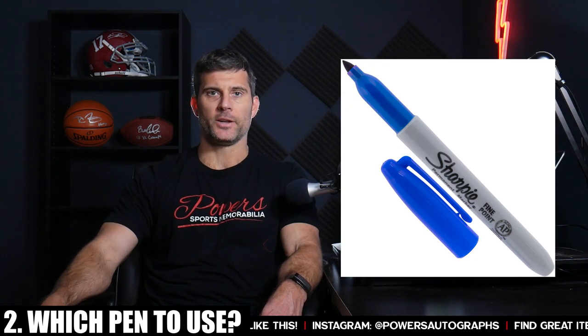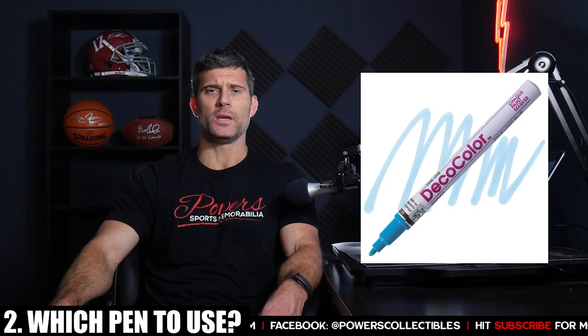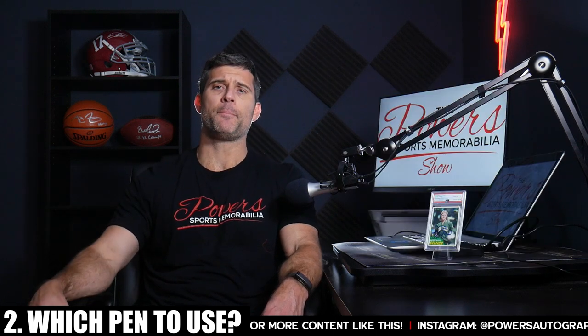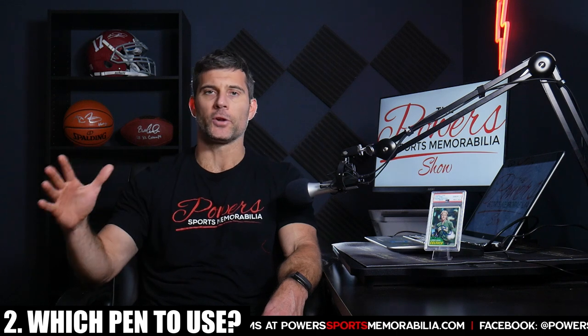Number two, what pen to go with? In most cases, my go-to pen is a blue Sharpie. Sharpies dry very fast and are consistent on any type of card. If I'm going with blue, I go with the Sharpie. However, if you want a different shade of blue — say a lighter shade — then a paint pen is probably your best option. Deco brand paint pens work extremely well; I use them all the time. If the card is a paper finish — think 1980s Fleer or Topps — I generally go with a Sharpie. If the card has a chrome finish, like Topps Chrome or Prism, I find a Deco paint pen makes the signature pop more than a standard Sharpie, especially for silver, gold, red, or any oddball color outside of standard black and blue.